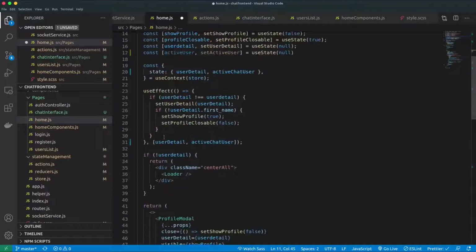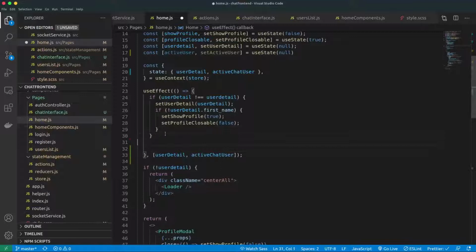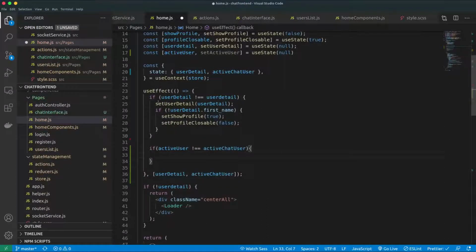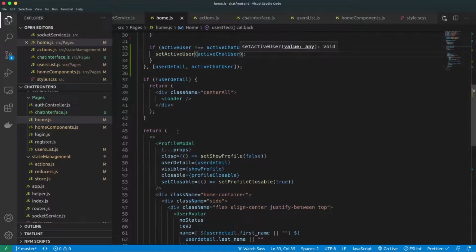Alright, so whenever the active chat user changes also, then we can have the other if condition for that. So if active user, like we add for the user detail, is not equivalent to active chat user, then we just want to update it. So set active user equals to active chat user, and that's all we want to do.